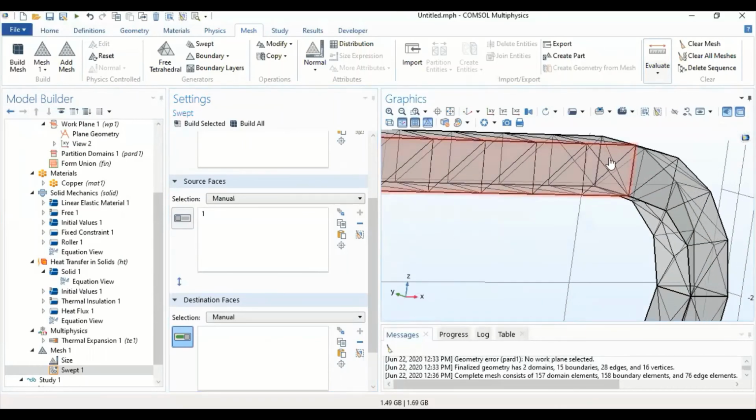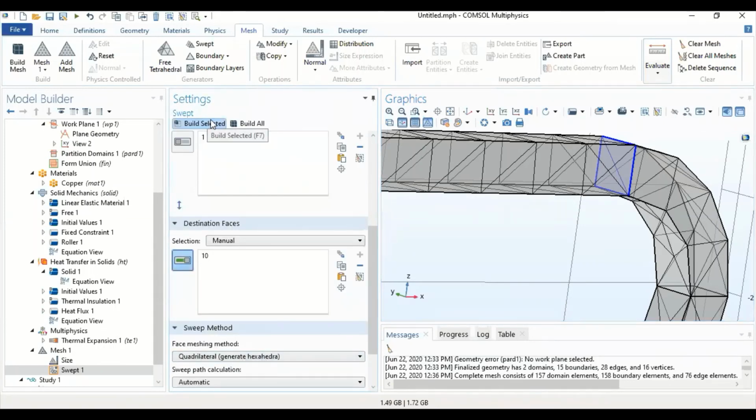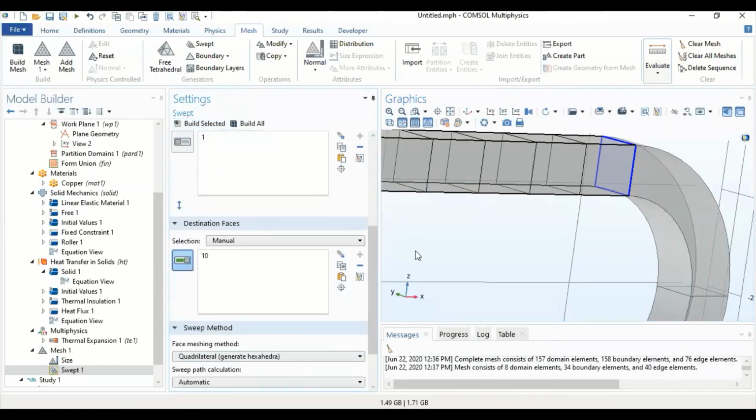If I hover over this face and would like to select the face behind it, I can use the scroll. Now I've selected the other face. And then for the sweeping method, I can use quadrilateral, for example.